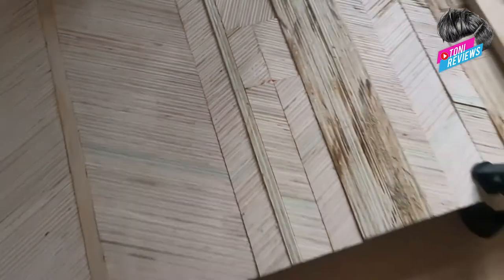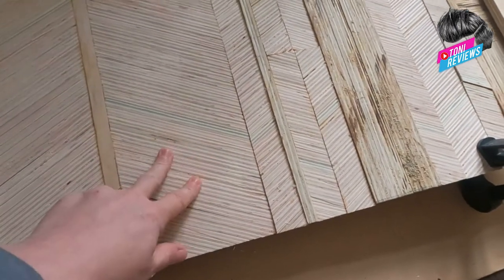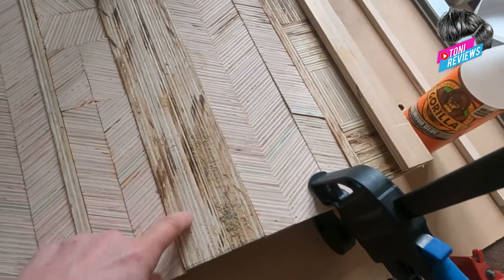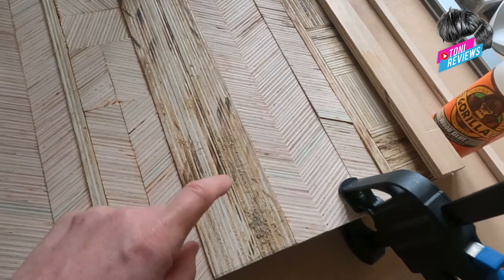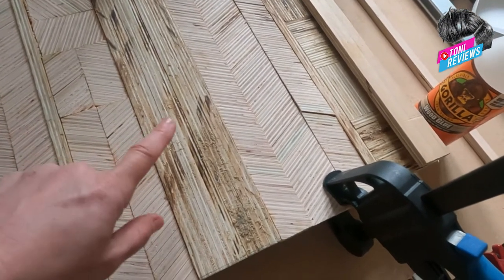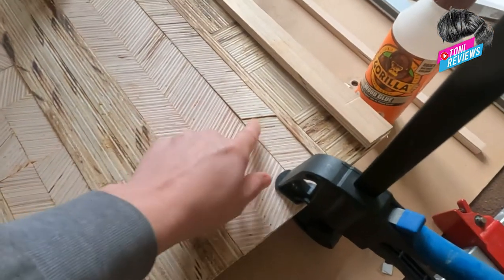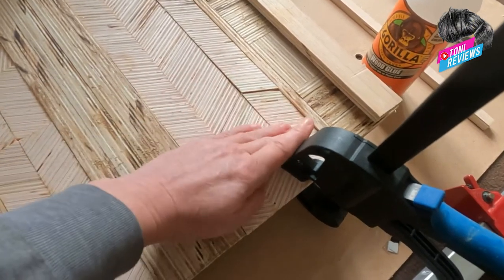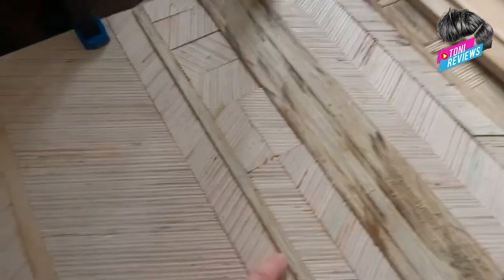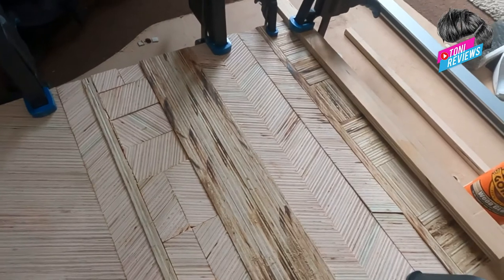So this is the rough form. Now, when I first made this pattern, this was all clamped and then I planed it all as one piece. I then made these up with some off cuts. So these are slightly fatter from when I first ripped them on the bench saw, because they haven't been planed, these sections, these bits of 12 mil ply. This bit was a bit that cracked as well, and it's slightly raised there. So I'm gonna have to go over the whole thing, because you can see that's bigger as well. I'm gonna have to go over the whole thing with a planer, I think.